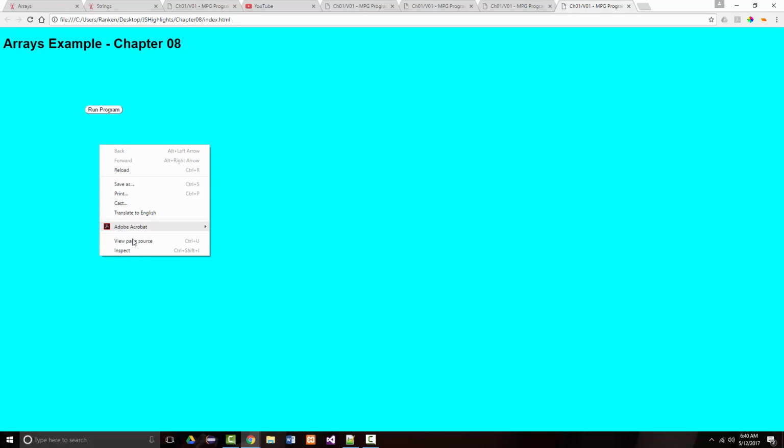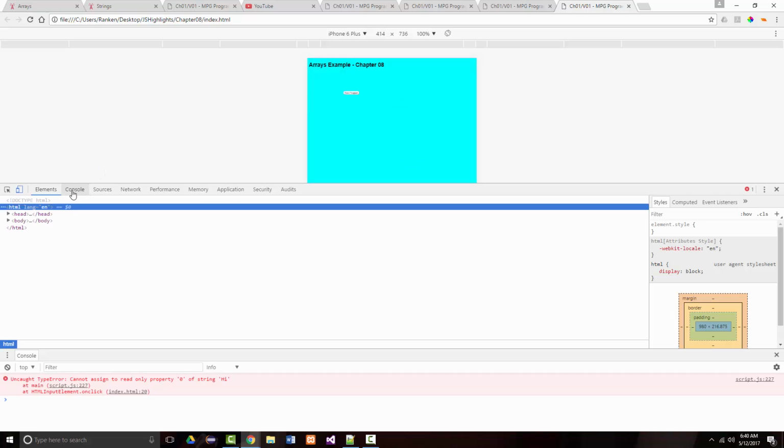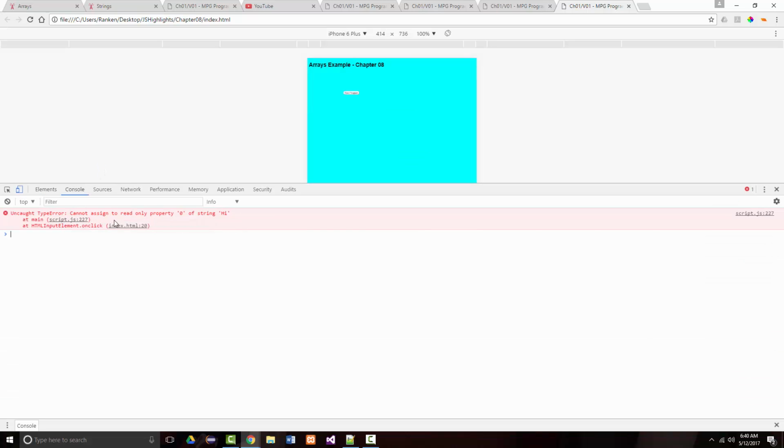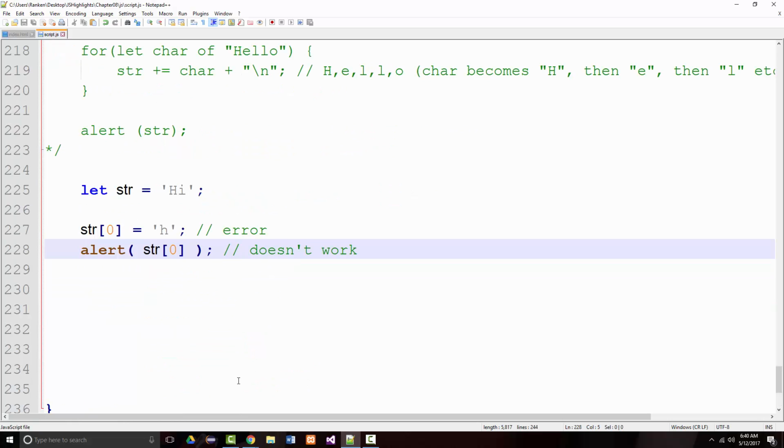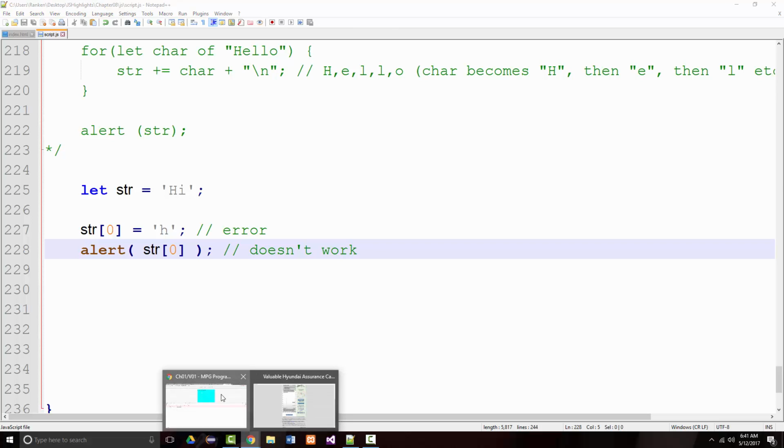Well, it didn't work. When we inspect, it says, cannot assign to read-only property of the string. So what do I do? All right. And that's what the author's asking you here, basically.